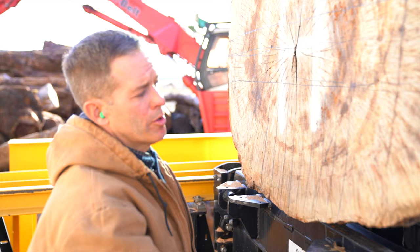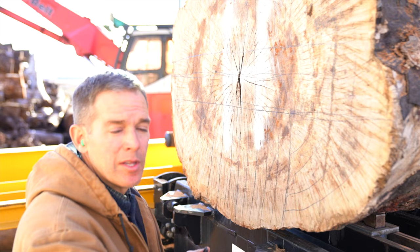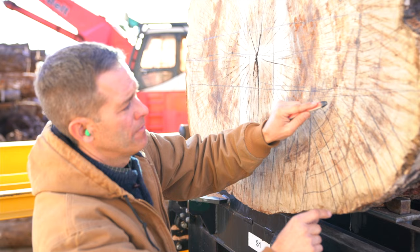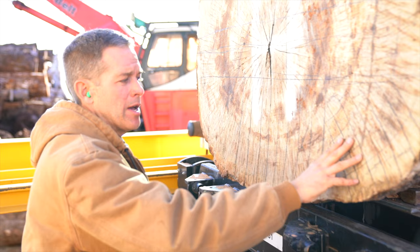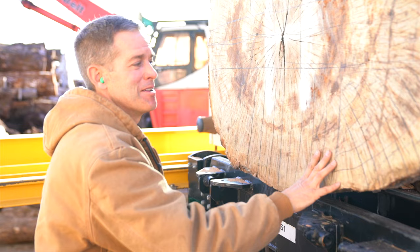I could take this piece right here — if I keep cutting it's going to go into rift sawn grain, because the grain runs in here like this. If I cut it angled, it won't have that silk that shows up that everybody loves. So I may slice it this way so these will be quartered. I'll lose these notched corners, so there's quite a bit of loss. By the time we straighten them out, we'll get like five or six inch boards, but they'll be really pretty. With a log like this I would rather cut for the highest quality material instead of a massive amount of wood where half of it looks great and the other half nobody wants. That makes it a little more expensive because we throw more out and make more sawdust, but that's what you guys want — the high grade. That's what we're going to cut.